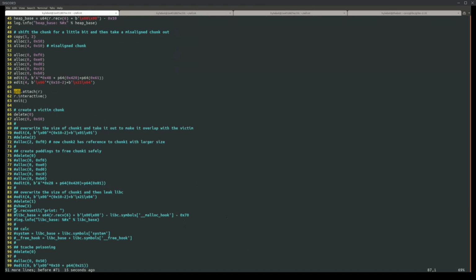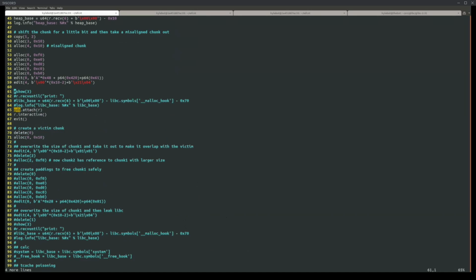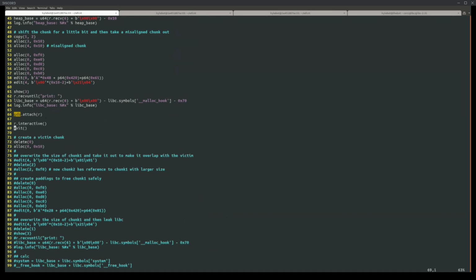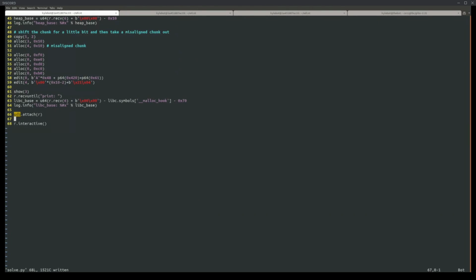So I got a question for you, Kyle. When you have overlapping chunks, is the point usually to change the size of the chunks and get a leak through fastspin, or can it be completely context dependent? You know, nobody uses fastspin nowadays. Fastspin is dead. Whatever fastspin can do, Tcash can do. Then why do we use fastspin?